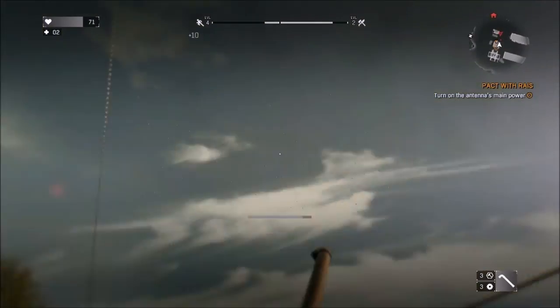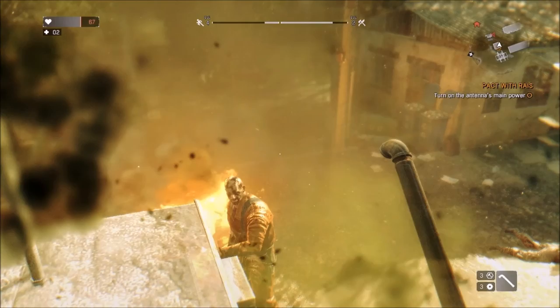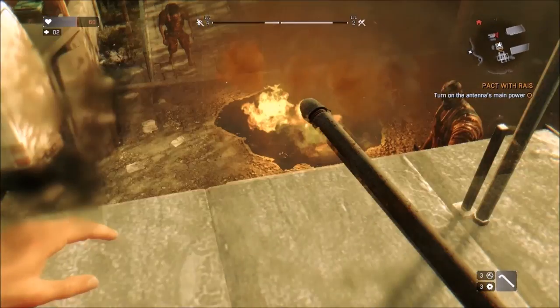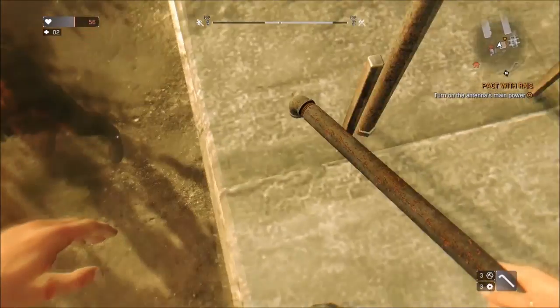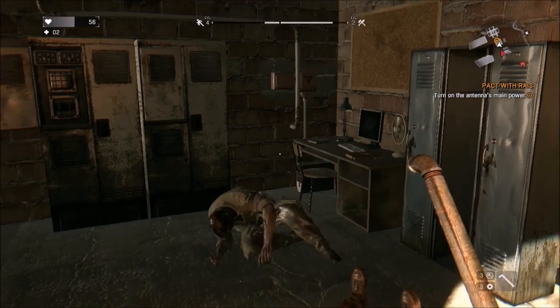Okay, so turn on the antenna's main power. So if we can do that, we can make ourselves a quick... Okay, dude, this is not good. I'm just standing here being an idiot. Okay, so here we go. Let's get in here. Where is it? Where is it?